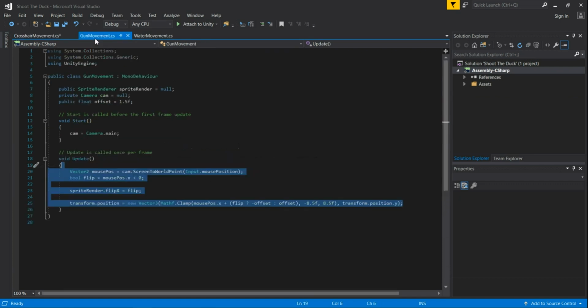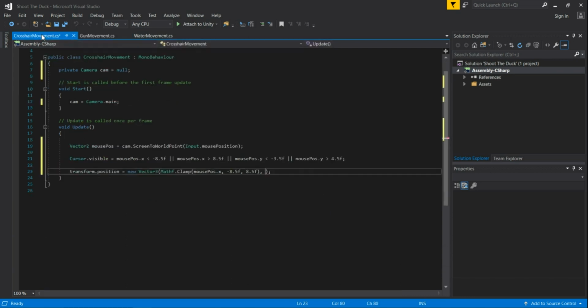That wasn't the case for our gun. For our gun we take just the current position on the y-axis. We do not touch this y position on the gun movement, because we move our gun just on the x-axis. But in this case the crosshair also needs to be moved on the y-axis, and for that I'm going to copy and paste this.